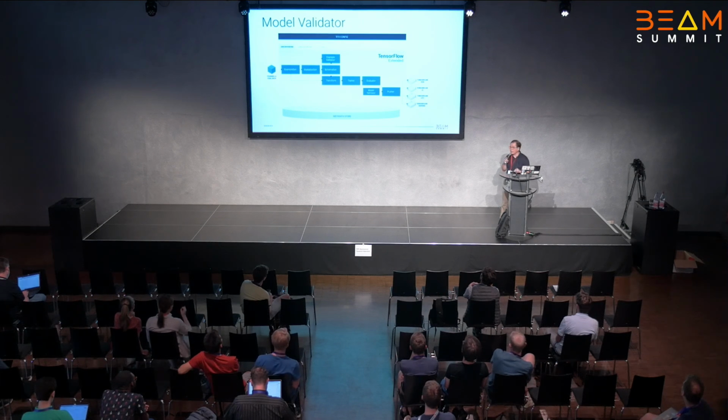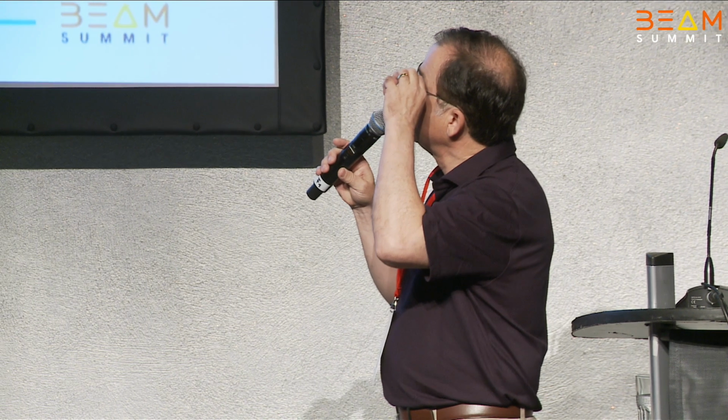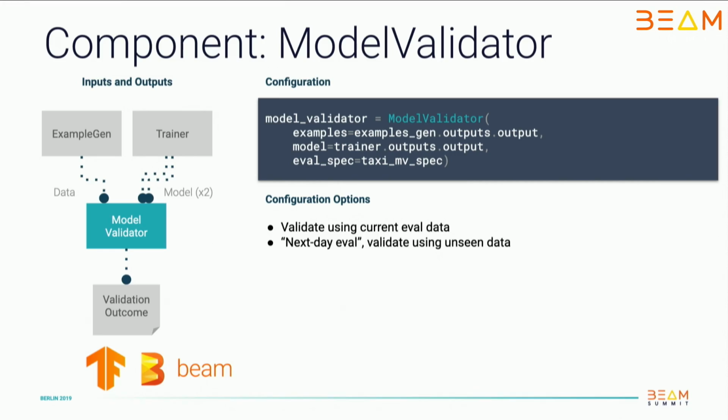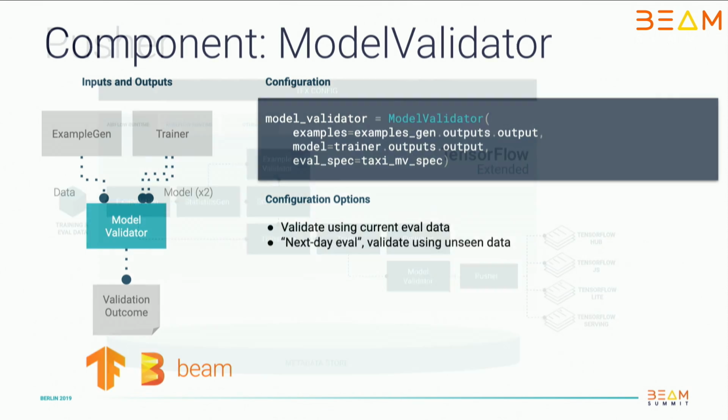Once I've done that, I'm at a place where I've done my training and I understand the results, and I want my pipeline to decide, is it time to push that model? And that's what Model Validator does. You have to tell it what the criteria will be. Once you do that, it's going to take that model, compare it to what's currently in production, and make that decision. Should I or should I not push it to production?